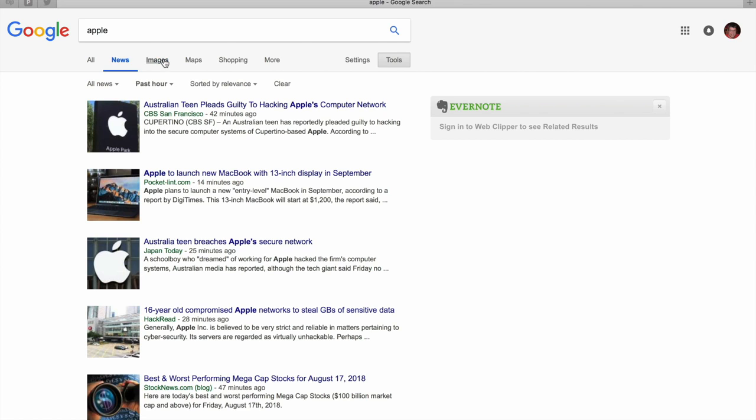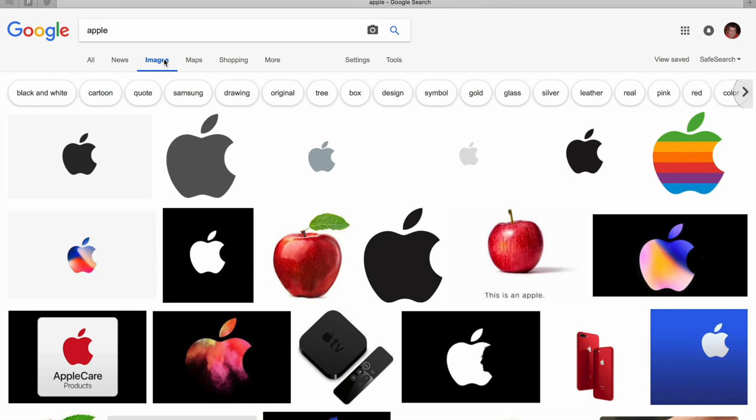Next, we have images. Here, with our Apple search, you can get a mix of the corporate logo and Apple the fruit. Notice below the category tabs, there are many more filters specific to image types and terms, as a matter of fact.